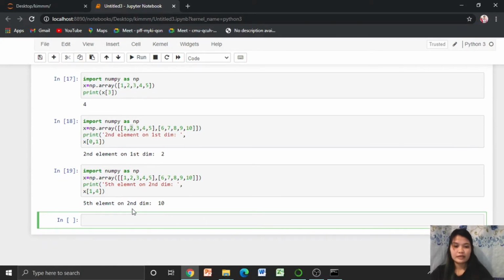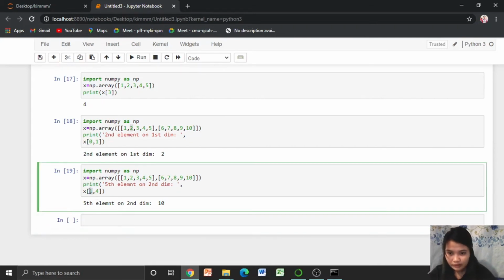Ang fifth element natin sa second dimension ay, dahil yung 1 index or the first index natin ay nandito sa second dimension. Tapos ang pang fourth index niya, so 0, 1, 2, 3, 4. So 10 ang sagot dahil ito yung 4 index. So 10 ang nakuha natin.